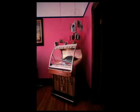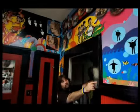This friend of mine and his wife, Darren Wood and Christy Wood, are artists. Darren's actually a singer in another band I play in when I'm not playing with Tesla, called Soul Motor. We talked about painting this Beatles mural up in that little kitchen, and it wound up taking the whole kitchen.